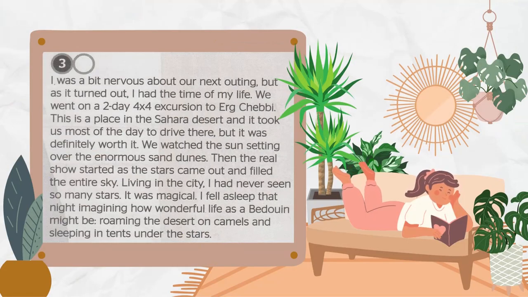I was a bit nervous about our next outing, but as it turned out, I had the time of my life. We went on a 2-day 4x4 excursion to Erg Chebi. This is a place in the Sahara Desert, and it took us most of the day to drive there, but it was definitely worth it. We watched the sun setting over the enormous sand dunes.